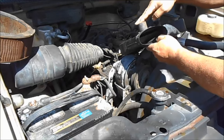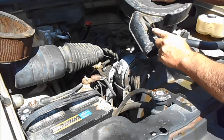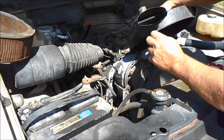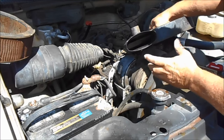So I know that's supposed to be heating this up, because it's got a thermostat on it somewhere. But anyway, I know that this is supposed to open up once the truck gets to a certain temperature.